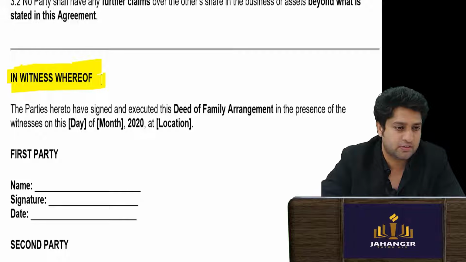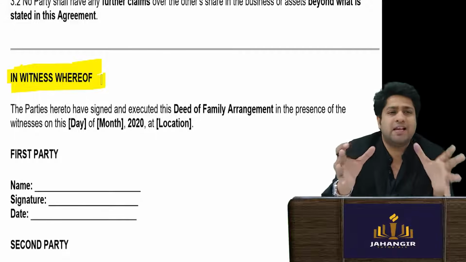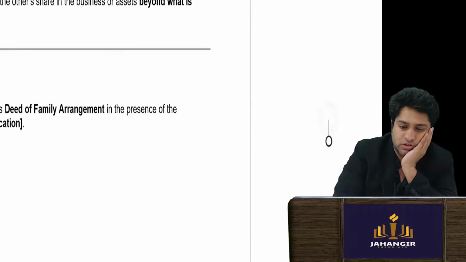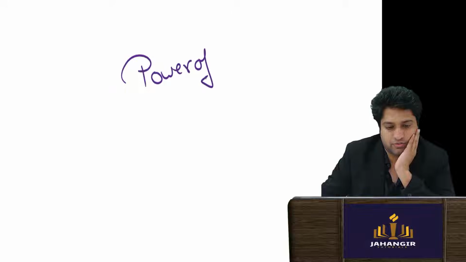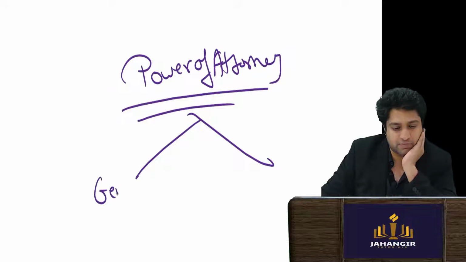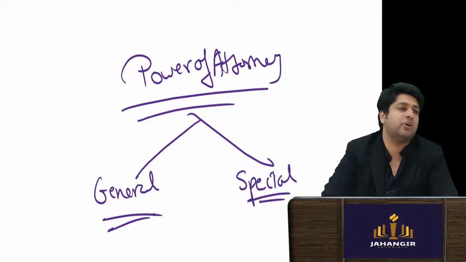Right? Can you explain the types of power of attorney, please? See, very simple. You want to understand the types of power of attorney. It's super simple. Okay, types of powers of attorney. Now power of attorney could be of two kinds. One is a general power of attorney and the other one is a special or specific power of attorney. Is this what you are asking me?